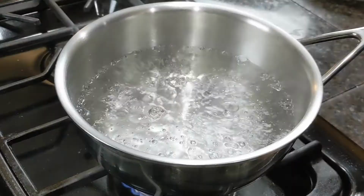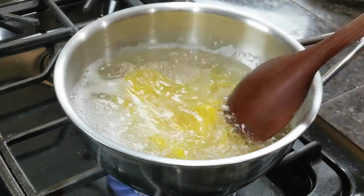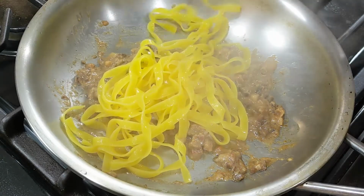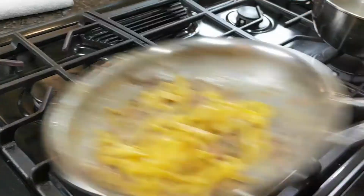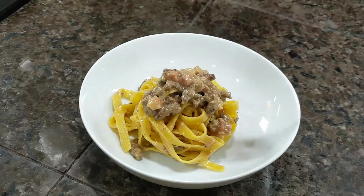It's your world. We're gonna go ahead and cook up our tagliatelle. It's only gonna take about 3 to 4 minutes to become al dente. So after 3 minutes, we're gonna add the pasta and some of the pasta water, about 1/4 cup, to our pan with our bolognese sauce. Fully mix and incorporate for the next minute, turn off your heat, and serve hot.